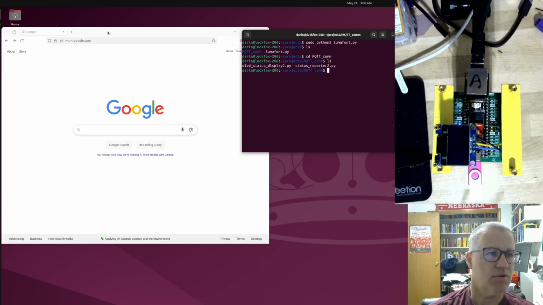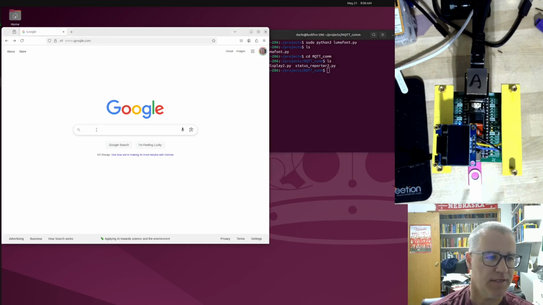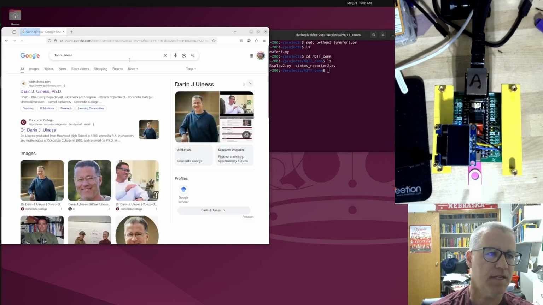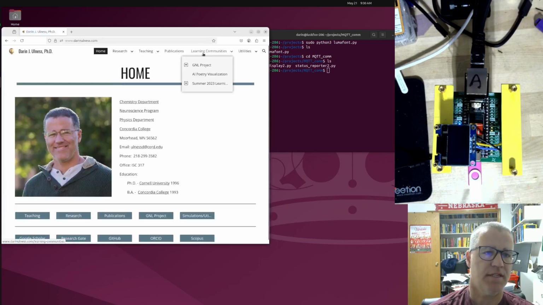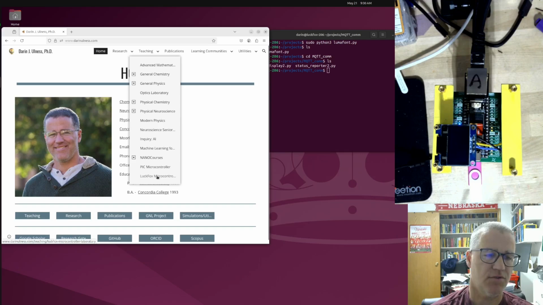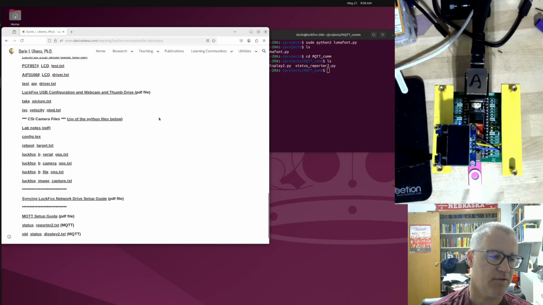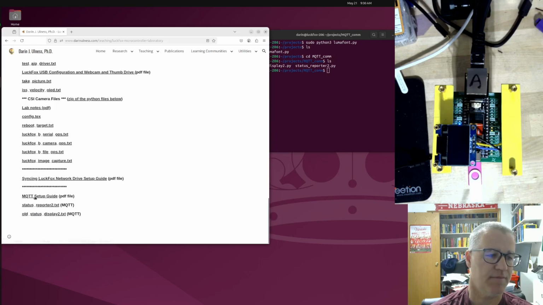Okay, so let's go get what we need. So we'll need to go to our website, darrenolness.com. And then under teaching, let's go LuckFox, and we'll work our way down here. We're near the end here, MQTT setup guide.